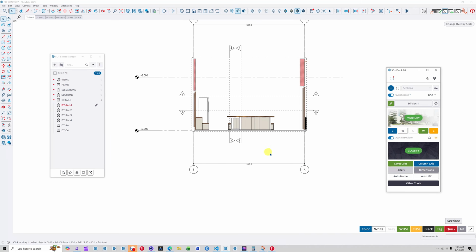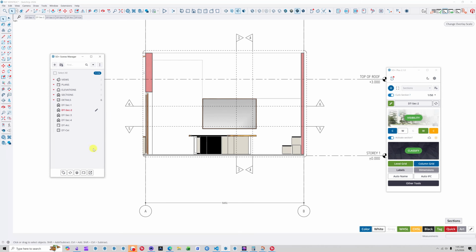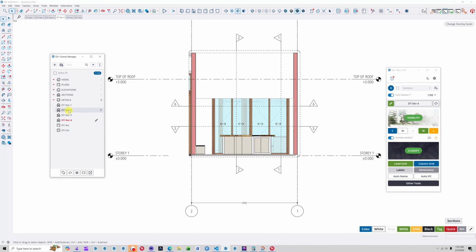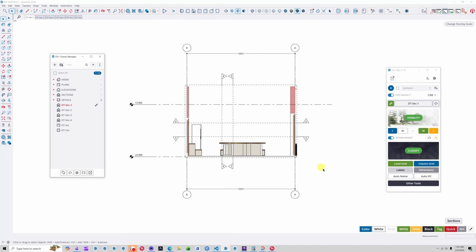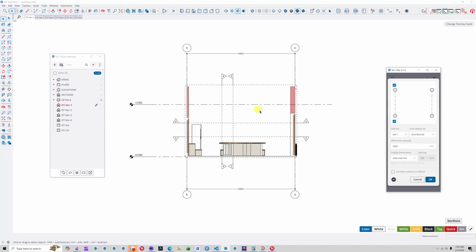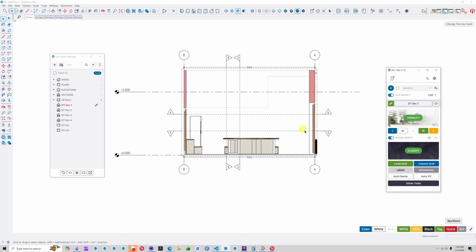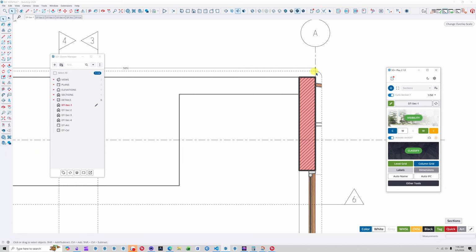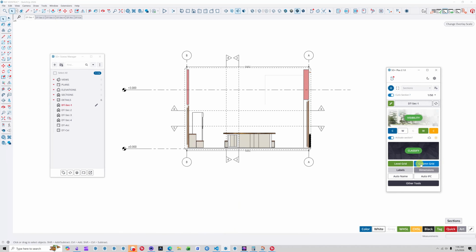Now I see that these column grid lines are drawn too wide because they're using a default setting. To fix this and to make batch adjustments, first you should draw the elevation grid for this view, then adjust the offset. Set the offset to a smaller value, like just 500 for example. If you want to display the overall dimension line, that's up to you. Click OK here, but you have to click here to save it. By default, it's set to no. OK. You see that? The 500 by 500 measurement is calculated from this edge to this edge.